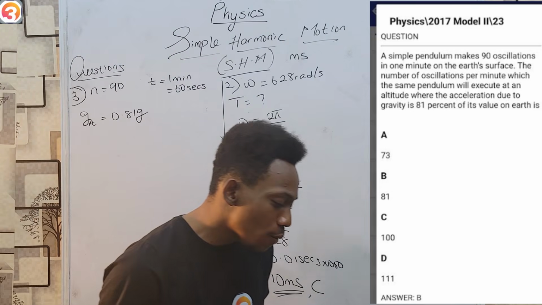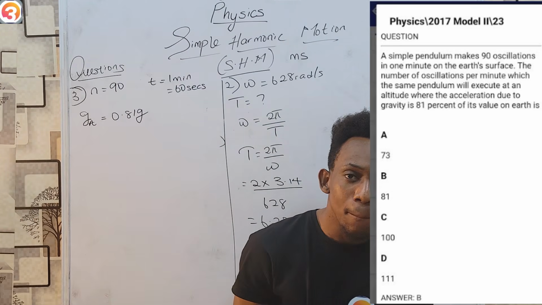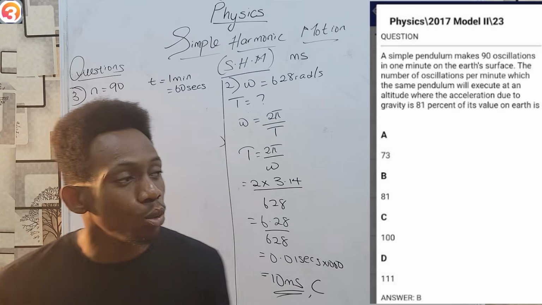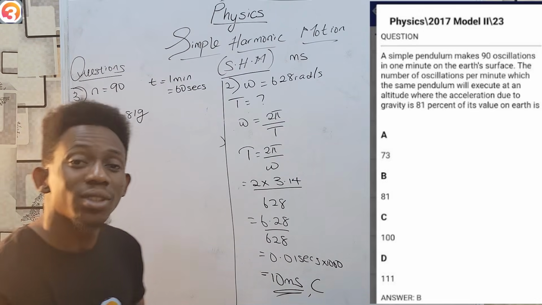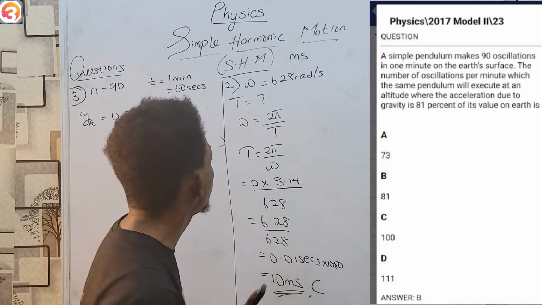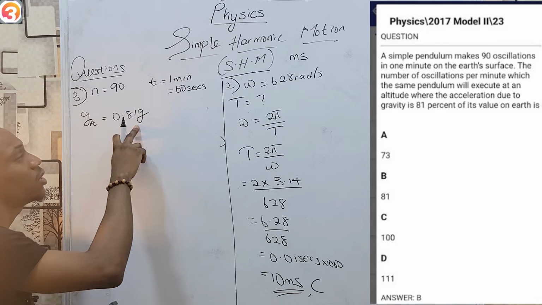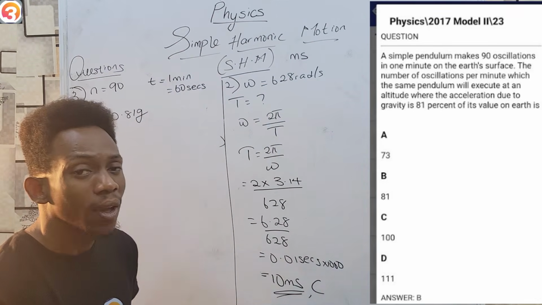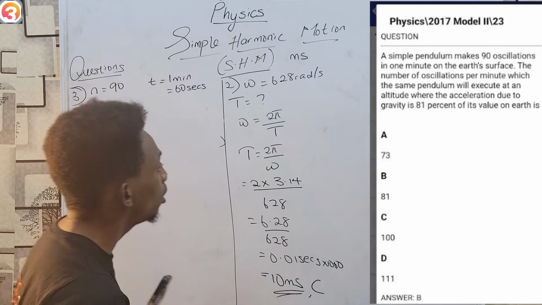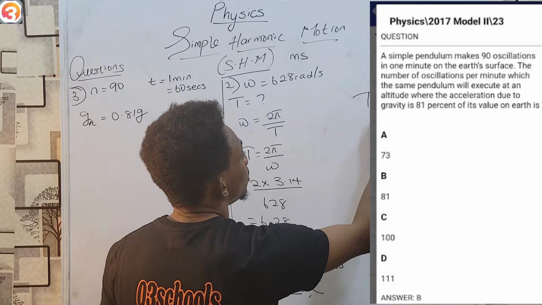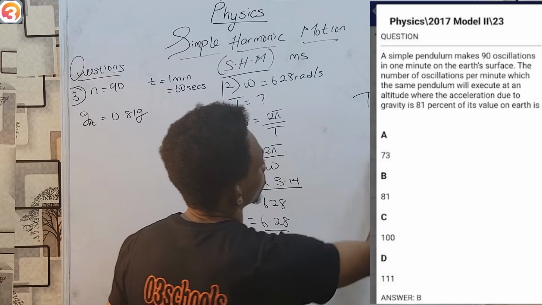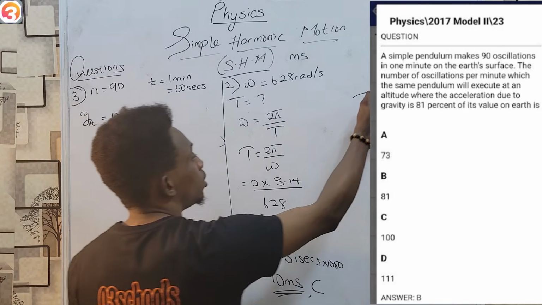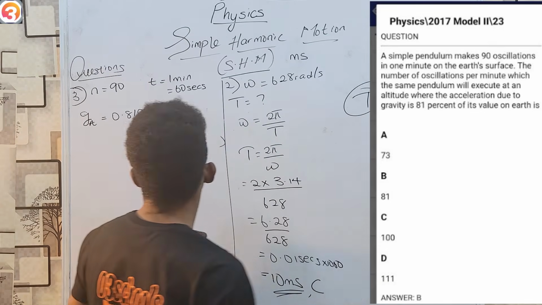Now, before I go too far, if I look at the question, they're asking me to find the number of oscillations per minute. So I could tell myself, okay, which of my terms can I relate to acceleration due to gravity based on what I have? And then I should be able to remember that period T equals 2 pi square root of L over G. So you can see there's a relationship between period and G.